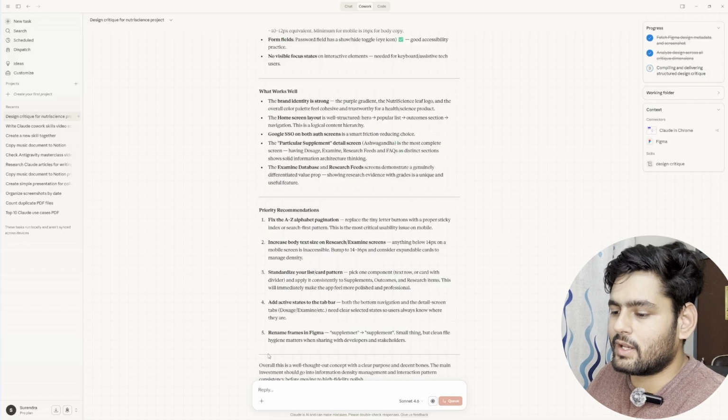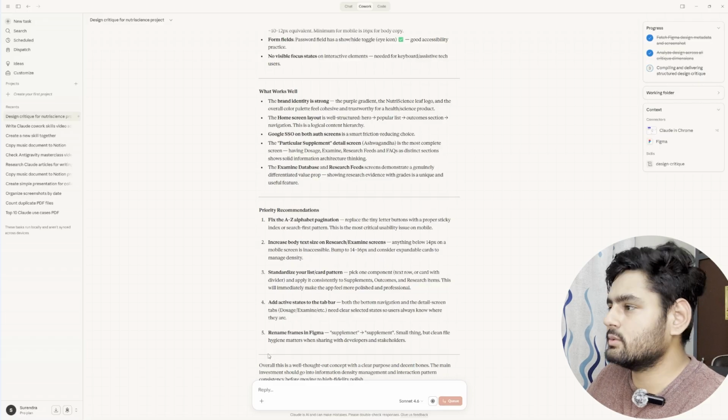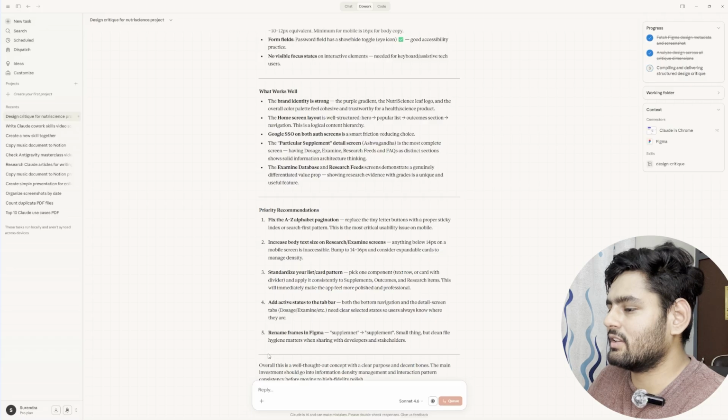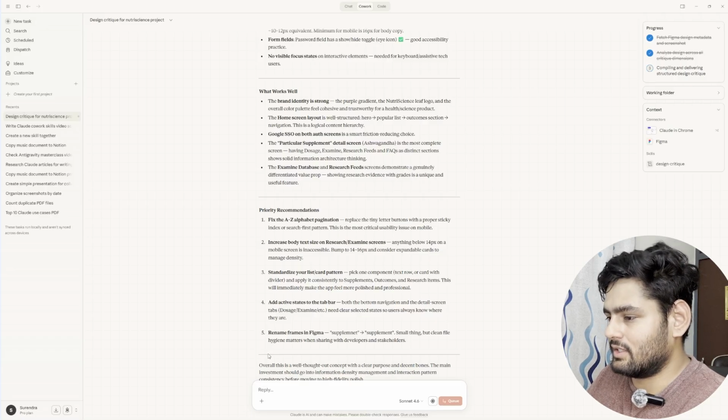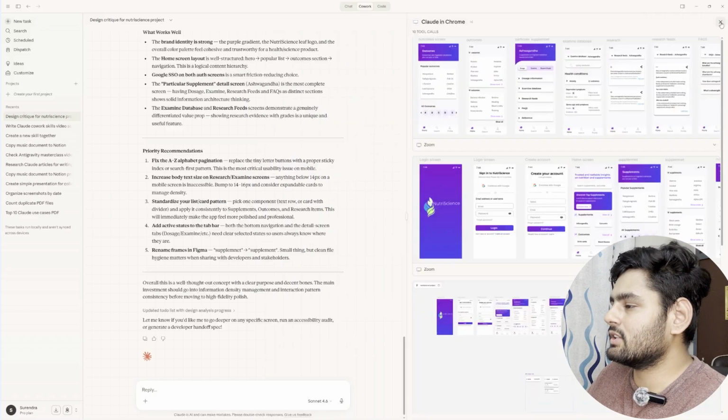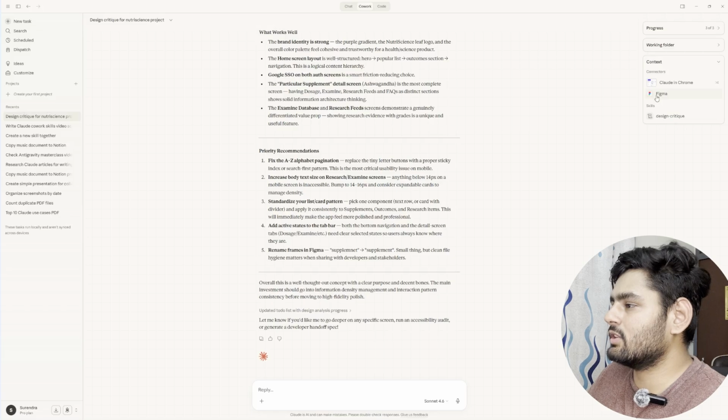There are a lot more plugins you can use, as I showed you earlier. It is completing the to-do, and as you can see, it completed the task. It used this context; as you can see, it took some screenshots from Claude. These are the screenshots, and let me see. Okay, you can see the tabs and all other things. You can see what it used in the context. To answer this question, it used Figma and this particular Claude in Chrome section, right?